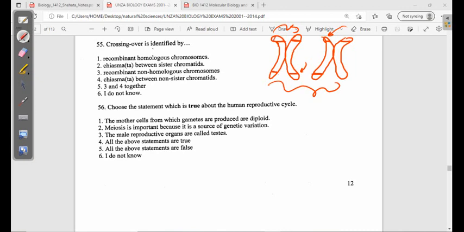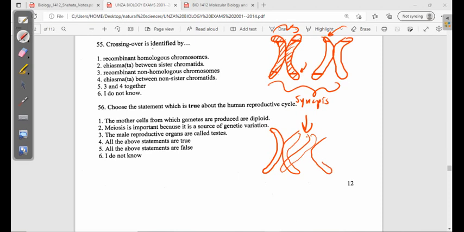So the coming together of these two chromosomes is called synapsis, and this is going to happen during prophase 1, and now there will be crossing over that gets to happen. So it is during the process of crossing over that there is also genetic recombination in the cell, and we're going to have something like this.